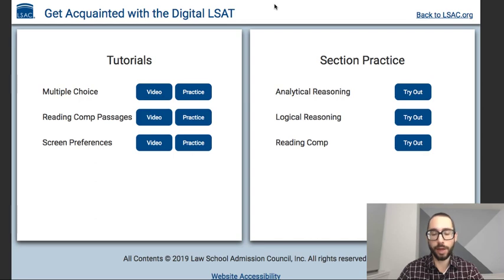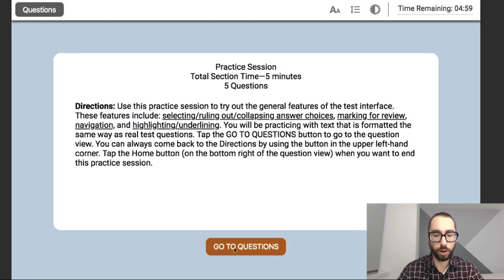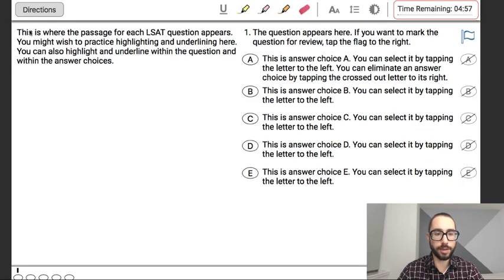There's something there, but I think it's more useful to actually practice what the interactive features are going to be like, since that's what you're going to be doing. So let's take a look at the multiple choice walkthrough here. We can go to the questions. We see here there's a sample stimulus. There is a sample question and answer choices.